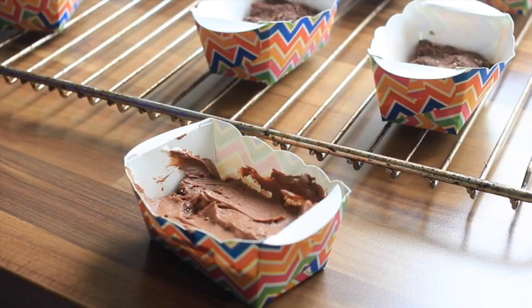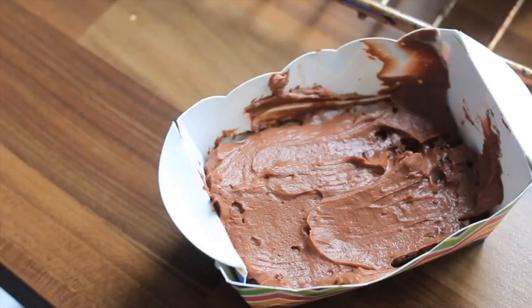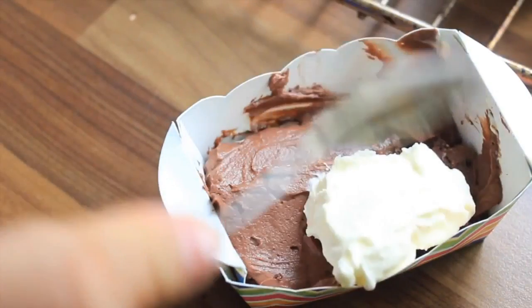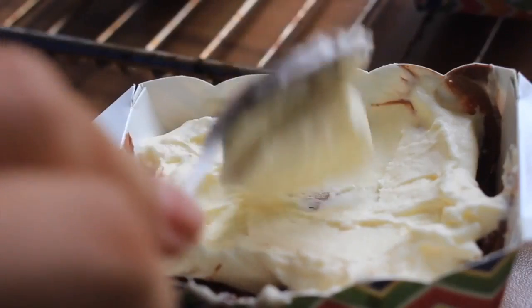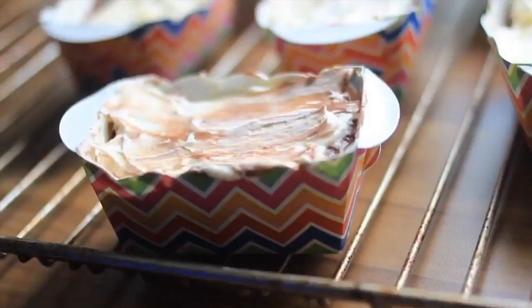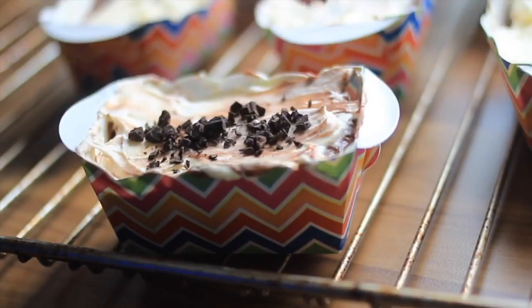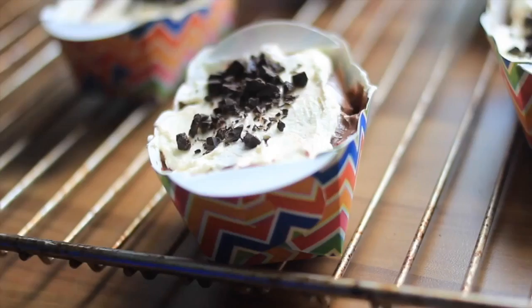Start with spreading the dark cream on the already cooled cake. And add safely the white cream on top. If we compare it with the real lasagna, the brown cream would be the meat and the light cream would be the yummy bechamel. For a last finish, there's nothing better than unsweetened chocolate chunks. Believe me guys, you will love it. The creamy combo with the chunks.